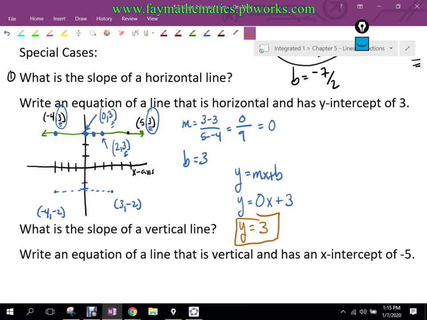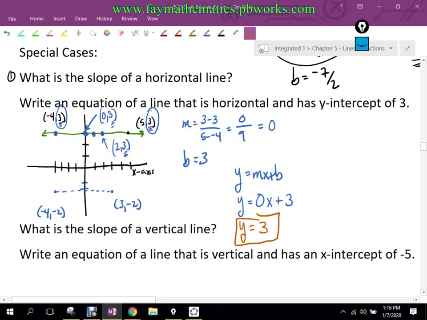Okay? Now, just answer what you think this might be. If I ask you, write an equation of a line that is horizontal and has a y-intercept of 7, what do you think you would write? y equals 0x plus 7, or y equals 7, right? Okay. What if I said a horizontal line with a y-intercept of 17? You'd write y equals 17, right? Okay. And it's all because each time you're going to get a slope of 0, you plug into here and all that kind of stuff.